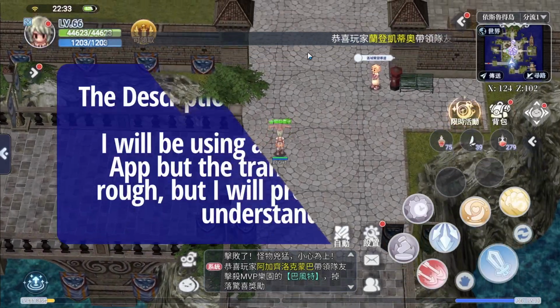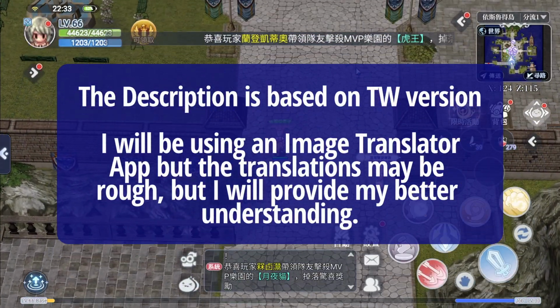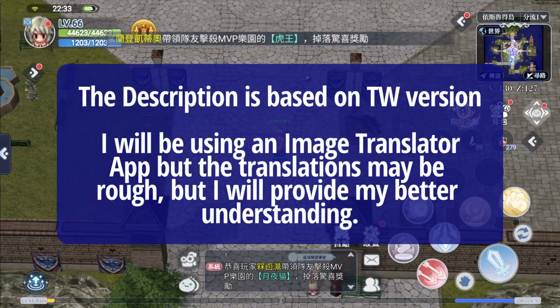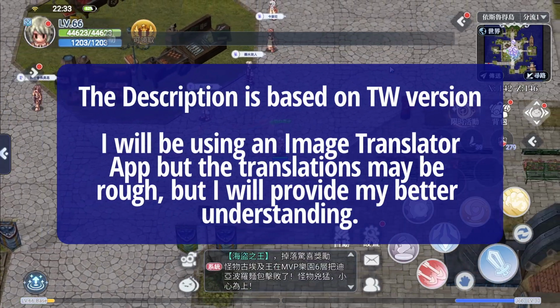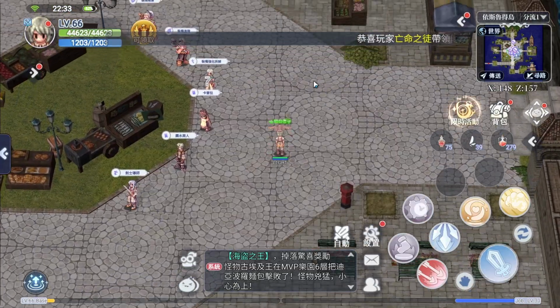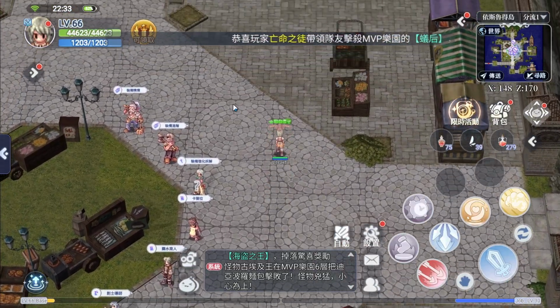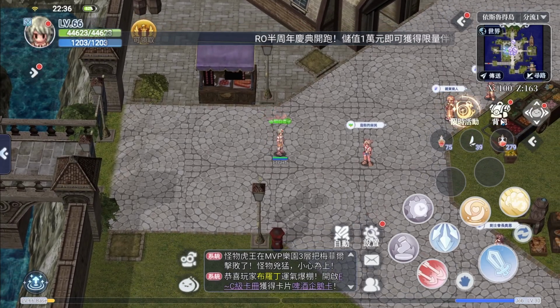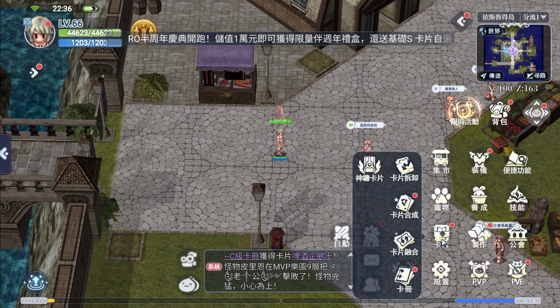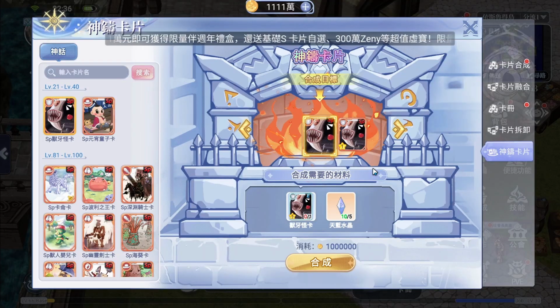Before we get started, I just want to let you know that the info I am giving is based on the Taiwan version of the game, and I will be using an image translator app and give you my better understanding of the descriptions. So if you have other comments regarding my translations, feel free to do so. If you are wondering where to craft these cards, it's still here in the card section, on the 5th option.